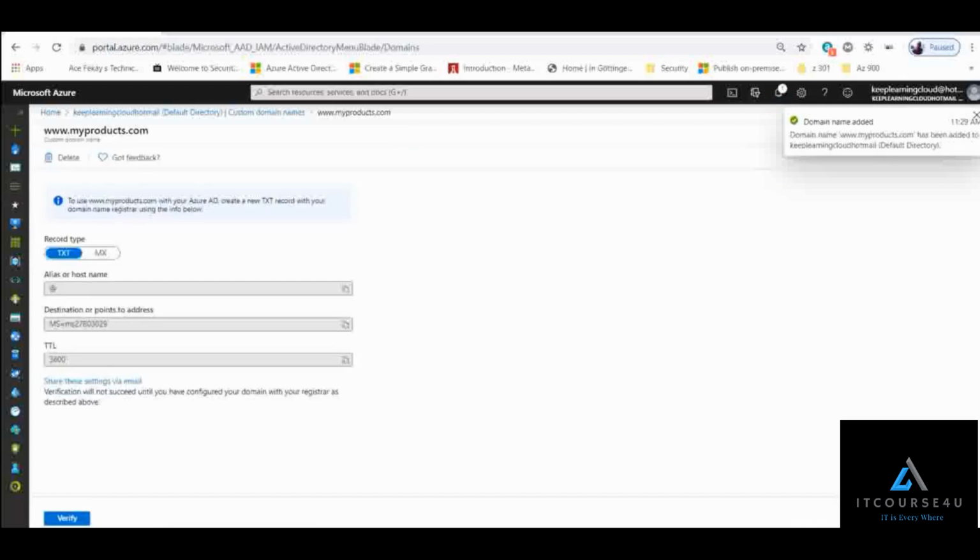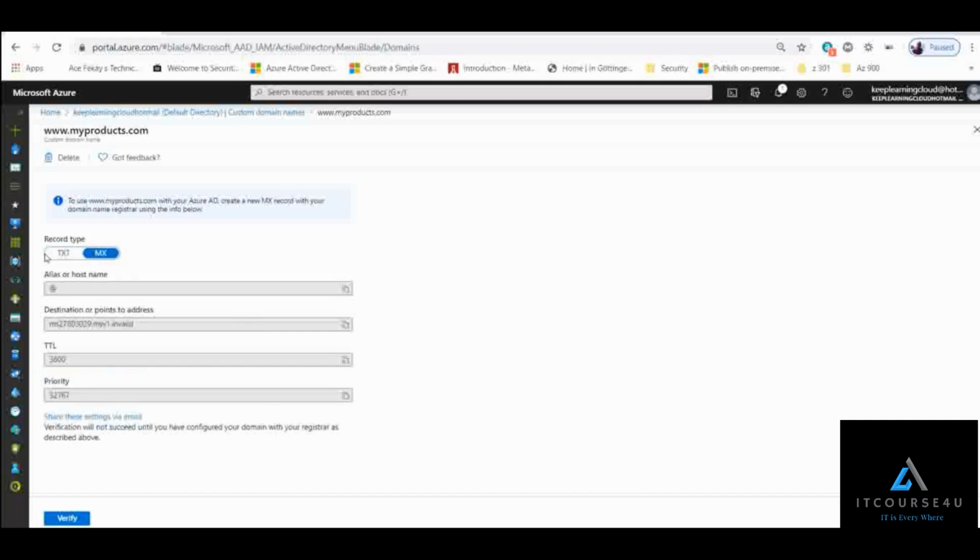You have to go to your registrar, or the place where you have purchased the domain from. GoDaddy is a famous registrar and provider for domain names, but there are a lot of others like HostGator, BigRock, lots of them that will give you a custom domain like that. At the same time, they'll also give you a place to create your own DNS records. So you have to log into your registrar and create a TXT record or an MX record, either of them. And once you're done, you have to go and click on verify.